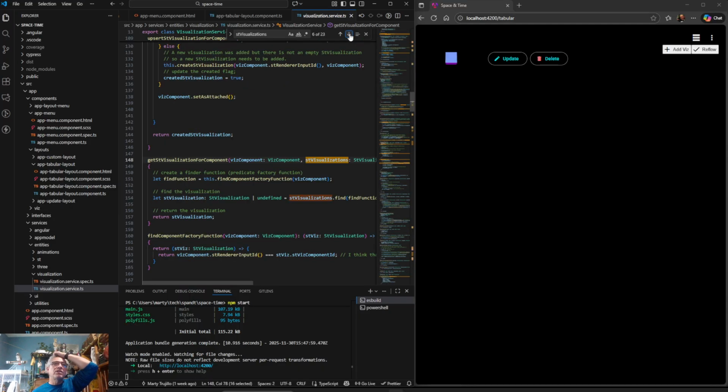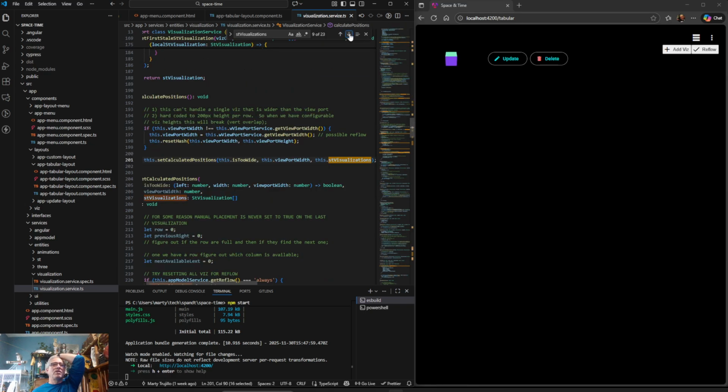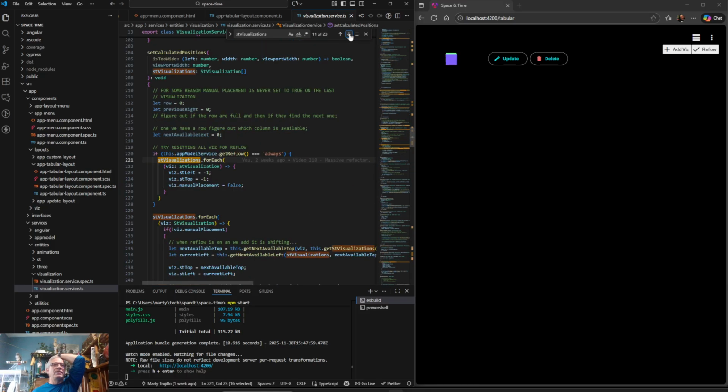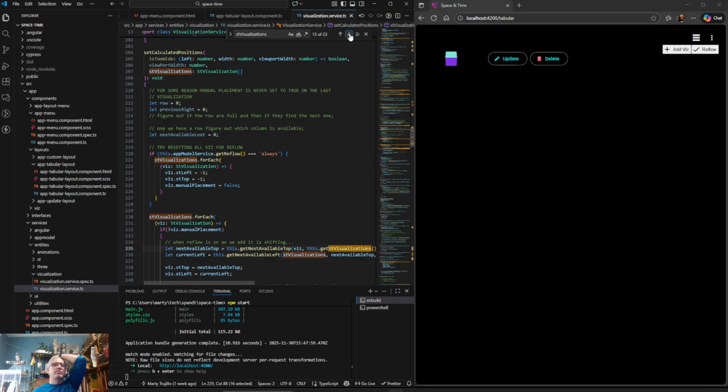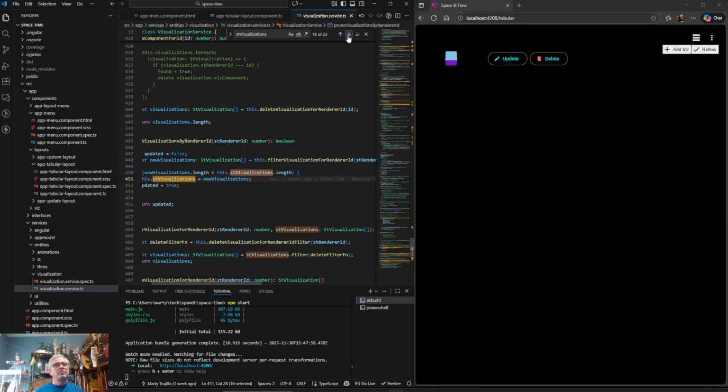Find visualization, get visualization for component. So what I'm looking for is wherever I'm assuming there's some point where I delete these visualizations now. Wow, there's 23 of them.